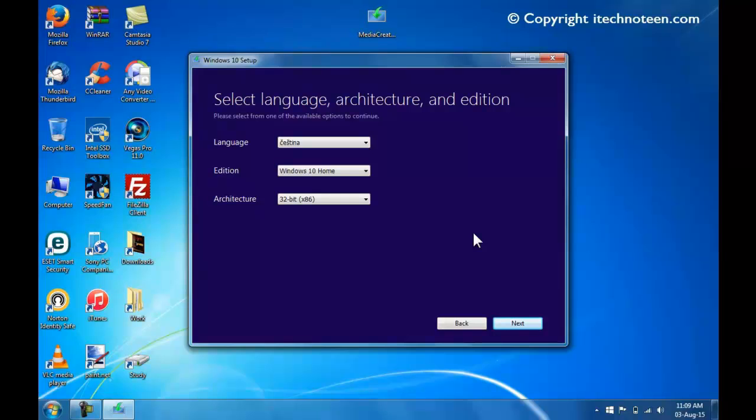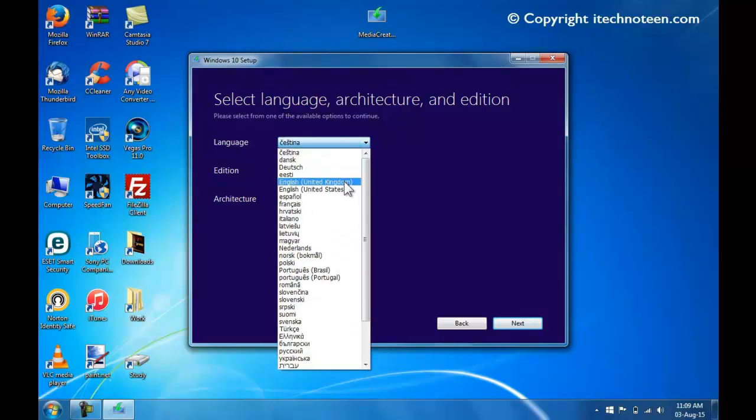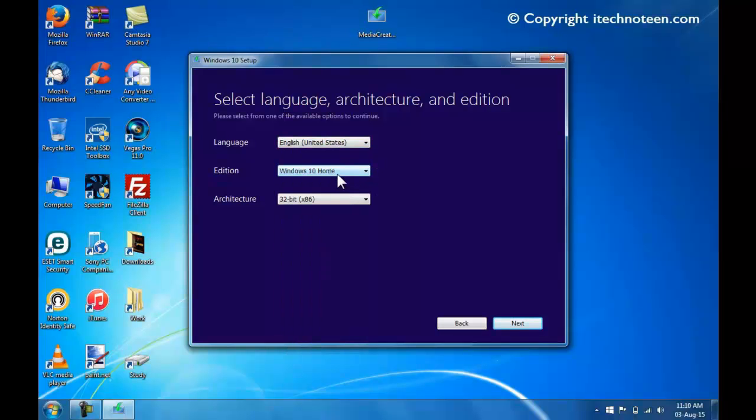Now the tool's going to ask you which language you want for your Windows, which edition of Windows you want to have, and what architecture you would like to have. So I'm going to select English United States as my language. Now I'm going to select Windows 10 Pro as my edition. By the way, some editions of Windows 10 have a capital N at the end of their names, and those editions don't have any media features. Let me give you an example. Windows 10 Pro has all the media features: Windows Media Player, Windows Media Center, etc., whilst Windows 10 Pro N doesn't have any media features. It does not have the Windows Media Player, it doesn't have the Windows Media Center, etc. So I'm going to select Windows 10 Pro. I would like to have 64-bit architecture for my Windows, but you can use 32-bit as well. And now I'm going to click next.